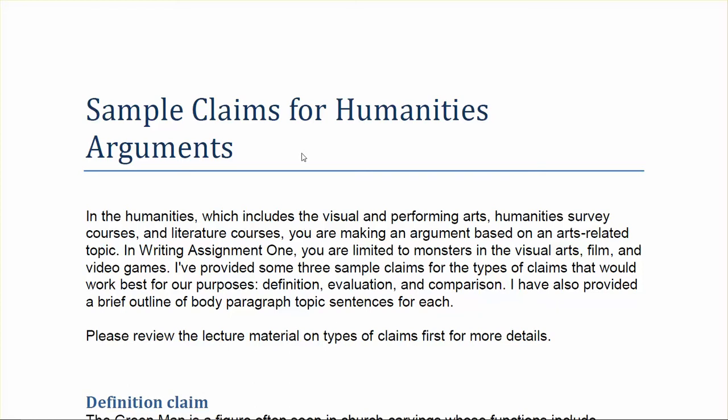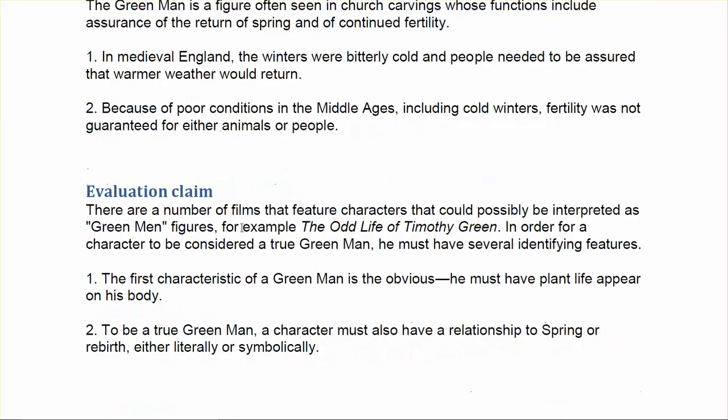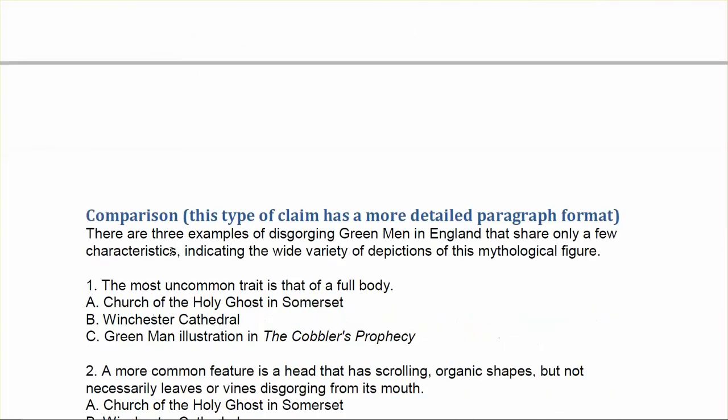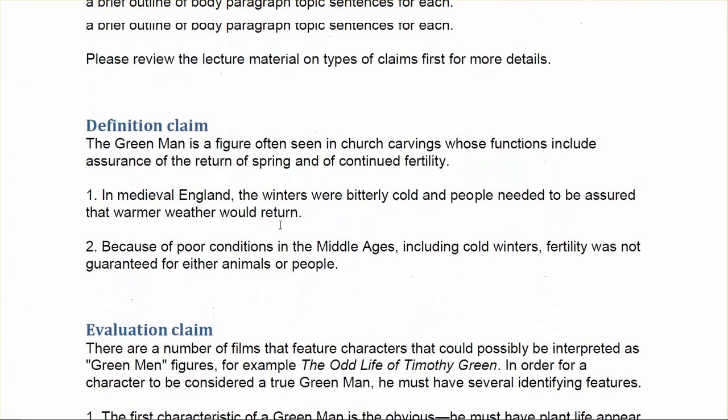So you'll want to look at the types of claim lecture. It's a longer document, and look specifically at definition claim, evaluation claims, and the comparison claim. The other claims we'll look at throughout the semester, so you're welcome to read all that information now, but for this assignment we're just going to look at these three.